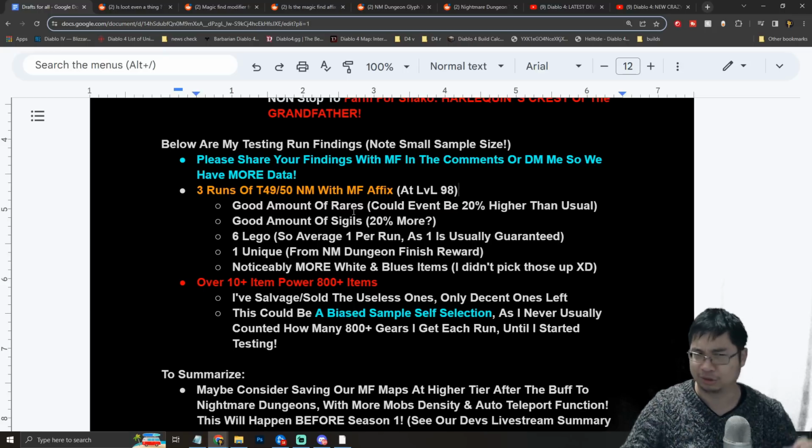So here what I can notice is there seems to be a slight increase of the rare item drops, and also a slight increase of the sigil drops from the Nightmare Dungeons with the Magic Find Affix. Now there also seem to be noticeably more white and blue items, which I did not bother to pick up. And finally, I have gotten 6 legendaries and 1 unique item from 3 runs, which took me about 15 minutes. So this could potentially be a good thing to go for with Magic Find.